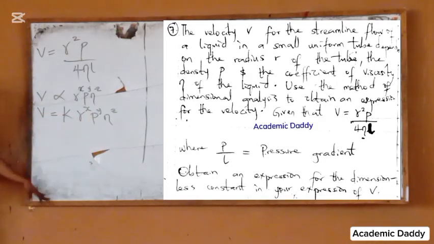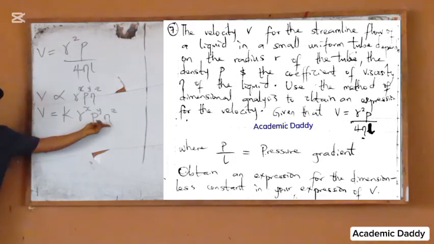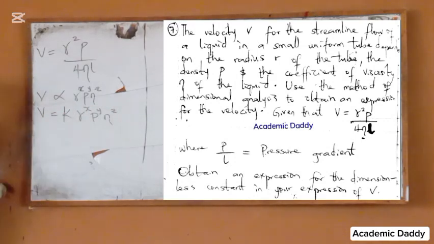Once you are done with this, you go back to this equation. So please always read the question. Whether or not they give you an equation, you must obey the 3 rules of dimension before even looking at any equation given to you. The only time you look at the equation is when, applying the rules of dimension, you notice that the equation you have is the same as what is given to you. But once it's not the same, you obey the laws of dimension. So the dependent must be equal to the product of given values raised to unknown powers. So I will use it to solve now.